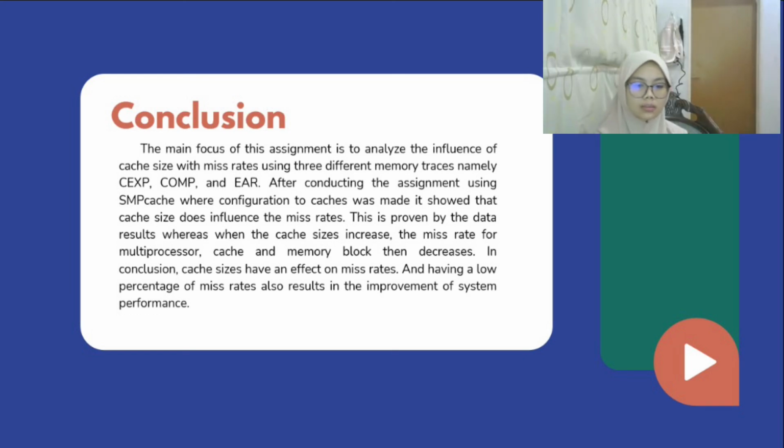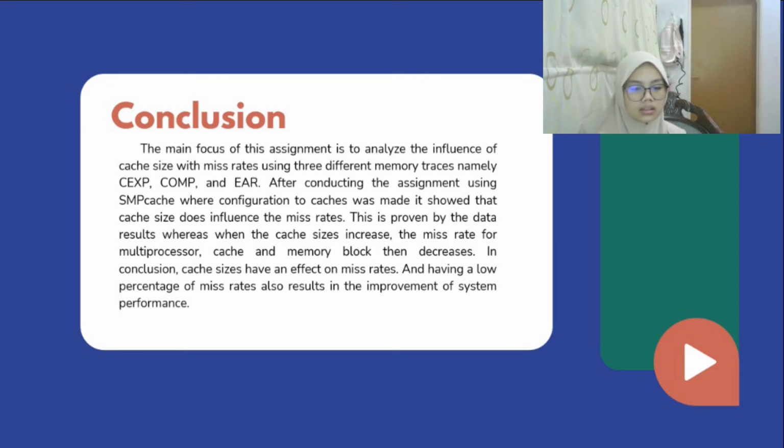In conclusion, the main focus of this group project assignment is to analyze the influence of cache size on miss rates using 3 different memory traces, namely CEXP, COMP and EAR. After conducting the assignment using SMP cache, where configuration of the simulation was made, it showed that cache size does influence the miss rate. This is proven by the data results, whereby when the cache size increases, the miss rate decreases. But at a certain cache size, the miss rate stops decreasing and is fixed at a specific percentage.